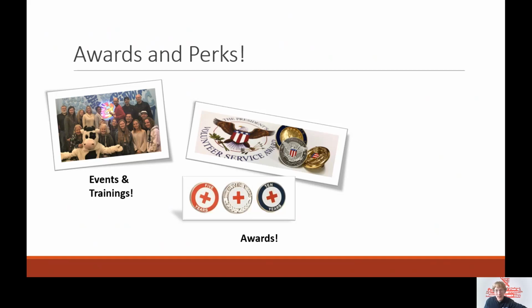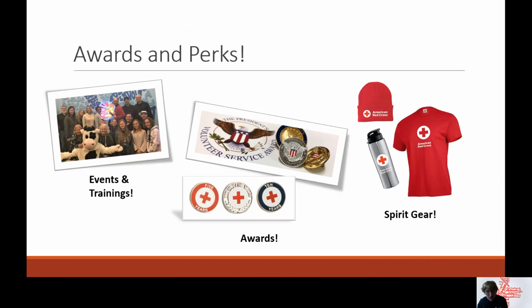And believe it or not, we have scores of volunteers who meet all of those hours levels every year. So we're just thrilled that that's the case, and hope that you can become one of those volunteers. It's all about recording your hours in Volunteer Connection, which we'll talk about a little later. But if you do, we are more than happy to honor you with those awards.